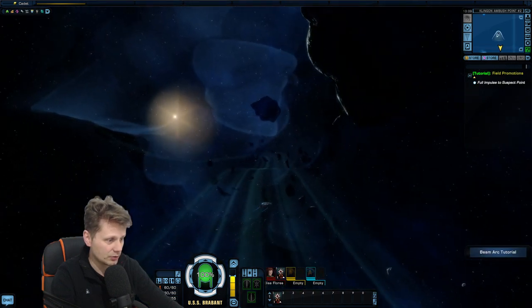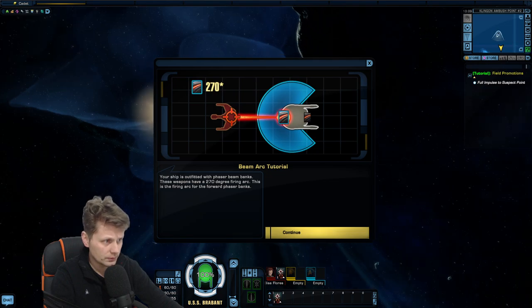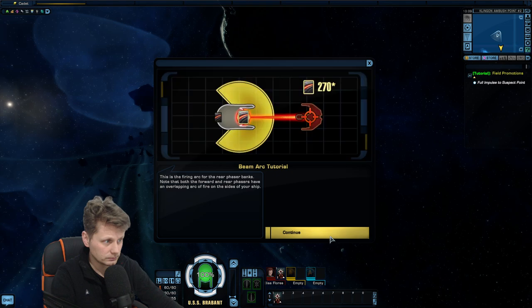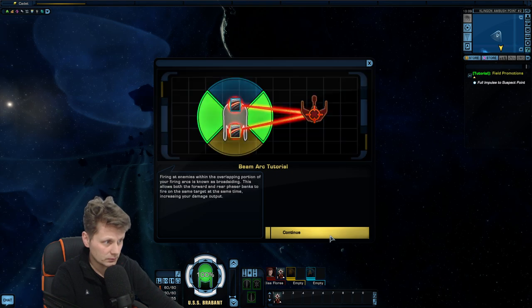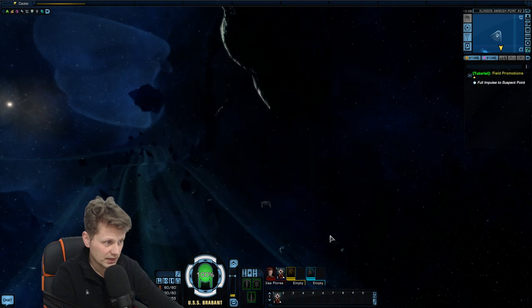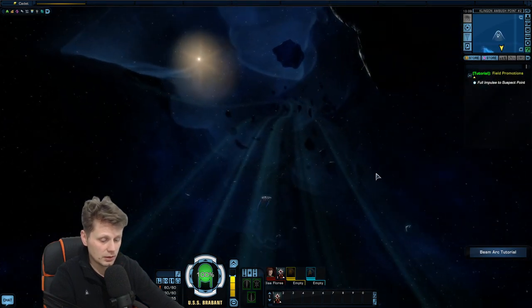The beam arc tutorial. Your ship is outfitted with phaser beam banks. These weapons have a 270 degree firing arc. This is the firing arc for the rear phaser bank. Firing at enemies within the arc. Federation captains who prefer beam bank weapons favor the broadside technique and will often circle their target, keeping... Yeah, I would do the same thing. Let's go. Shift R.